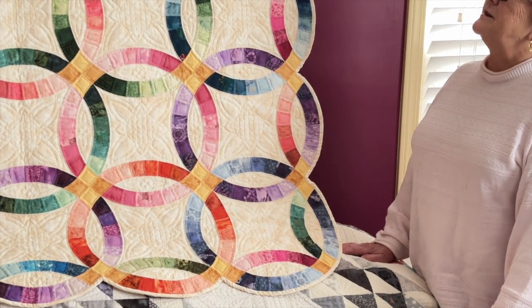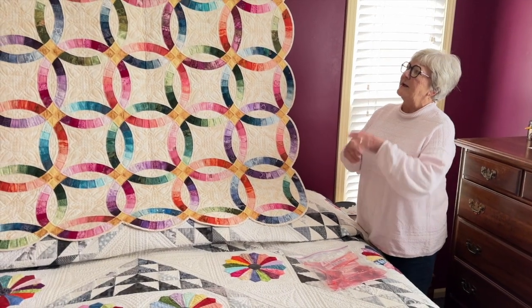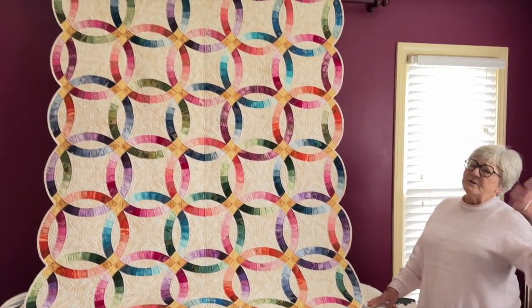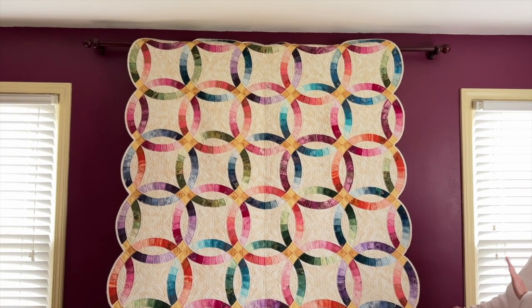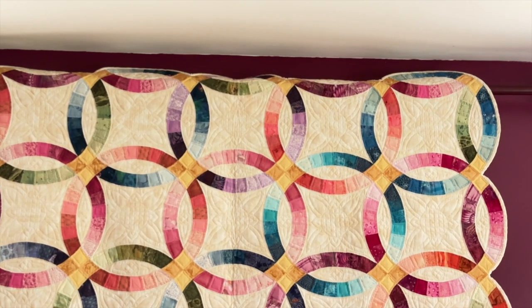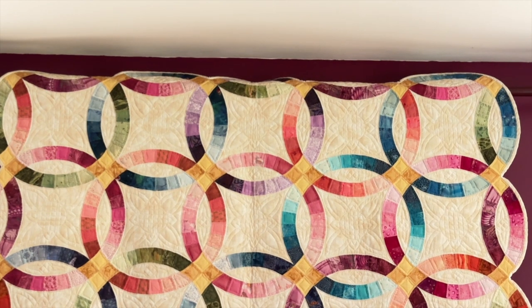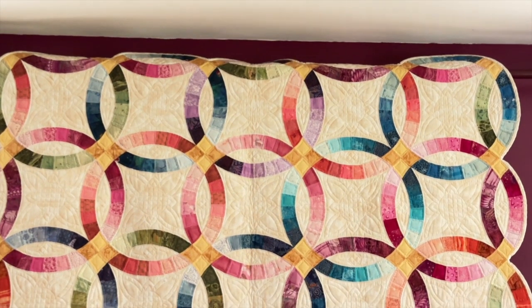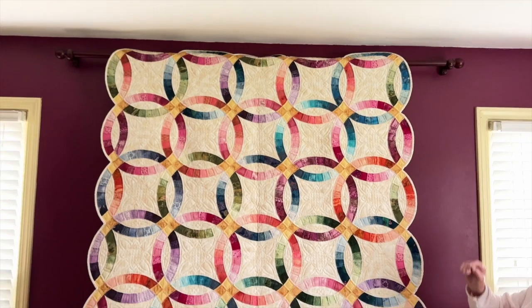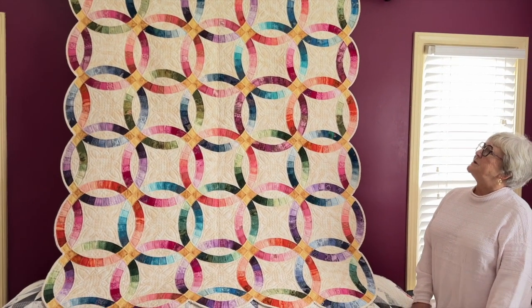Finally, I was talking to my husband, and the top of the quilt has a sleeve on it. That's great so that you can hang it on the wall and so that we can have it in our bedroom sometimes. But every time we hang this somewhere, the top parts seem to want to tip back. I don't know if there's any way to keep that from happening, because you really do need a sleeve. And if you put the sleeve down a little farther, I'm afraid the top of the quilt might touch the ceiling of a normal room. So I don't know. We just have to live with that.